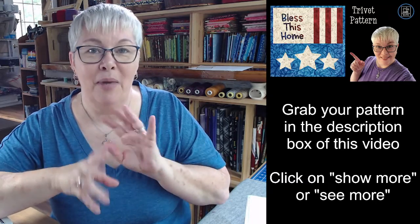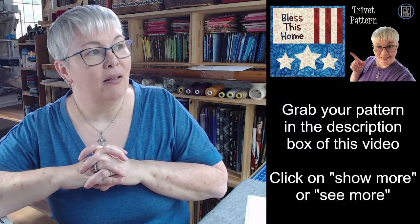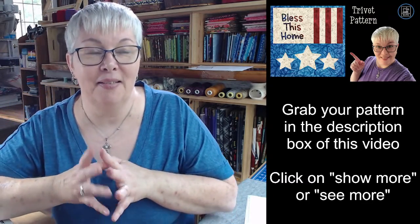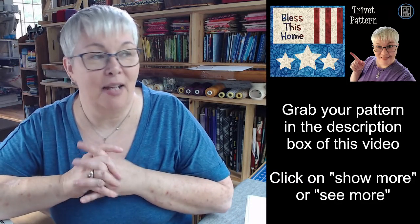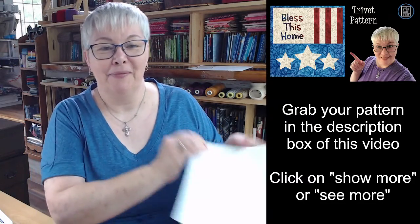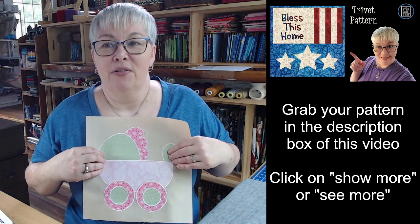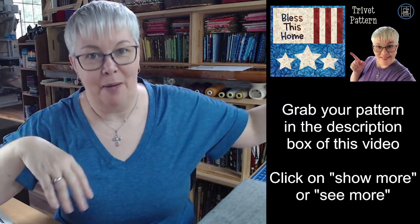And then we'll do some baby appliques for a few weeks, and then we might change it up, and I suspect we'll be approaching fall, maybe some fall appliques, Christmas appliques, and you know, you can not only make quilt blocks with these appliques, y'all. You could stitch the applique on a t-shirt. Right? You absolutely could. I don't know that you'd want a baby carriage on your t-shirt, unless you're the mom of and you're at a baby shower or something. But coming into Christmas, Christmas appliques, wouldn't that be cute?